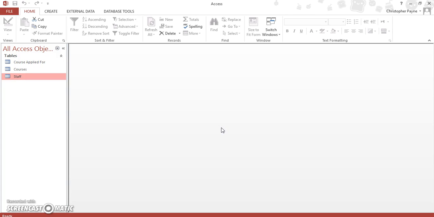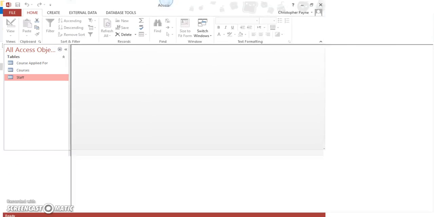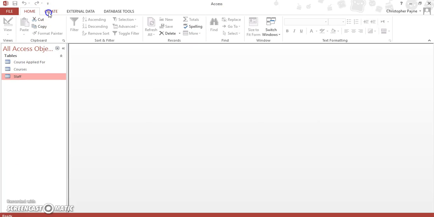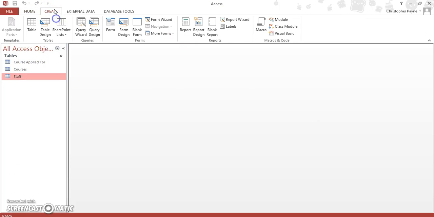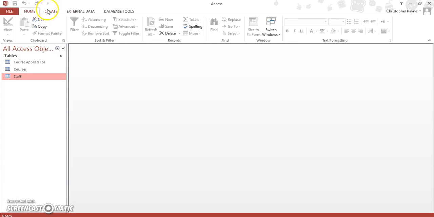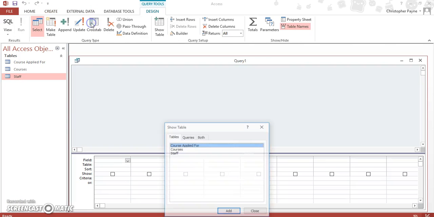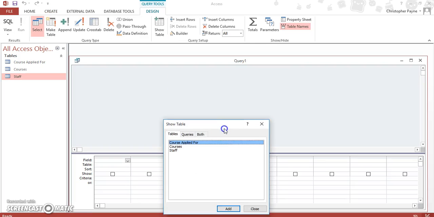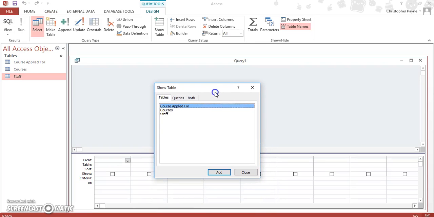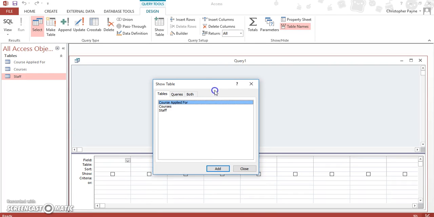In this version of Access, to create a query, you click on Create, and then in this instance we'll go to Query Design. You may not have seen this before, and it brings up the option to add tables.